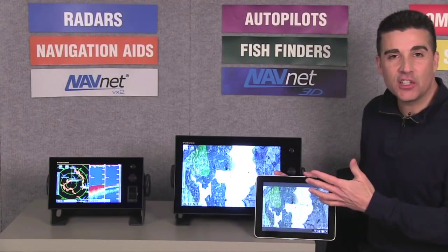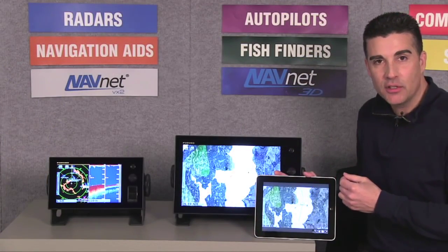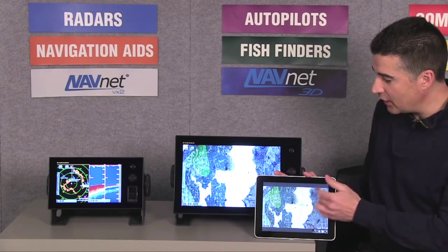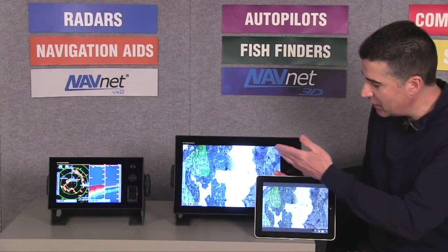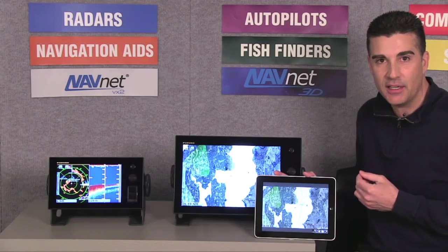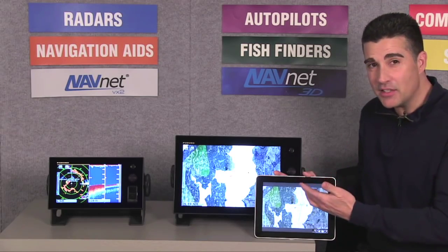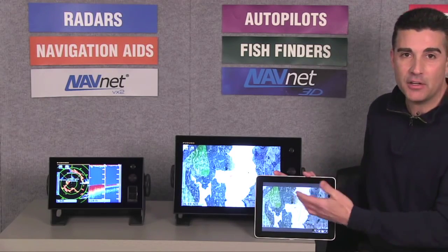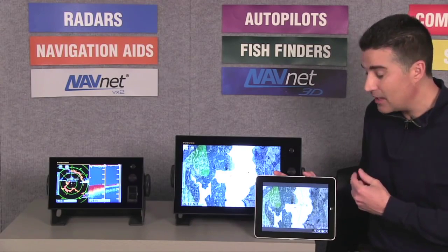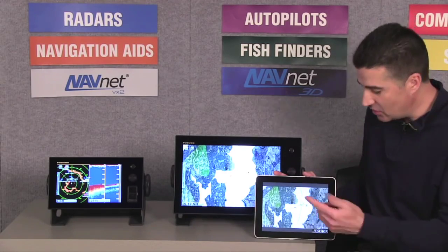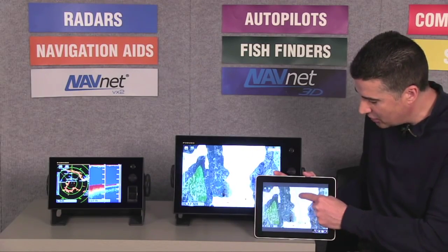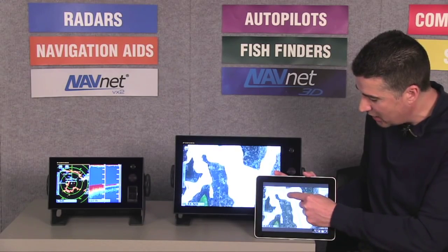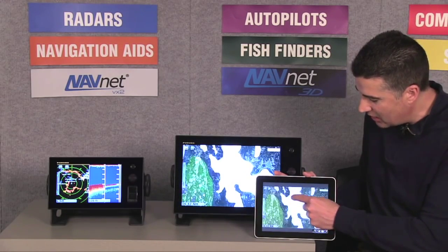The other app we want to take a look at is our NavNet Remote. Right now you'll see the NavNet Remote is running on our tablet device and repeating the picture coming from our TZ Touch display. So the great thing about this app is not only that you can monitor the picture of the TZ Touch display, but you can also control it. By simply using any of the touch gestures that we went through earlier on the display, now I can do the same thing on my tablet device.